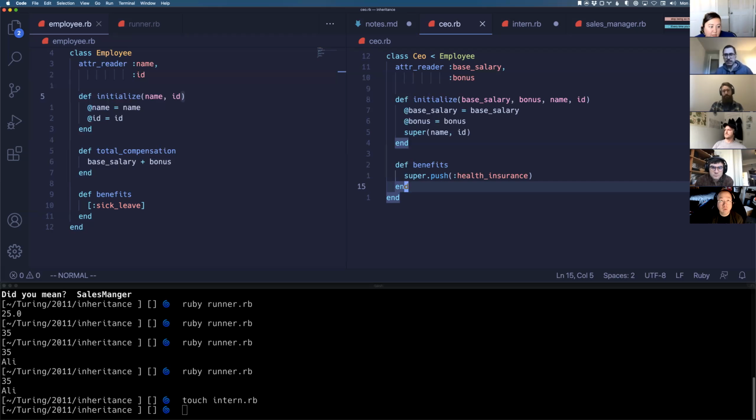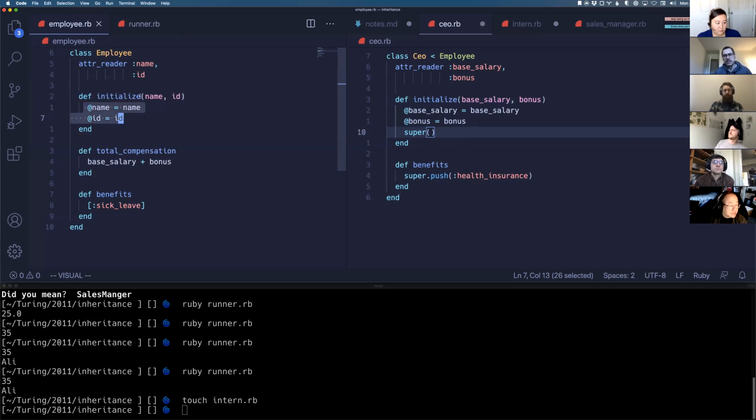Like in the definition for super with name and ID, what if you put nothing in there? What happens? Let's make a contrived example here, right? Let's pretend that we don't care about name or ID, let's pretend we don't have a name or ID, and this therefore will not take name or ID.